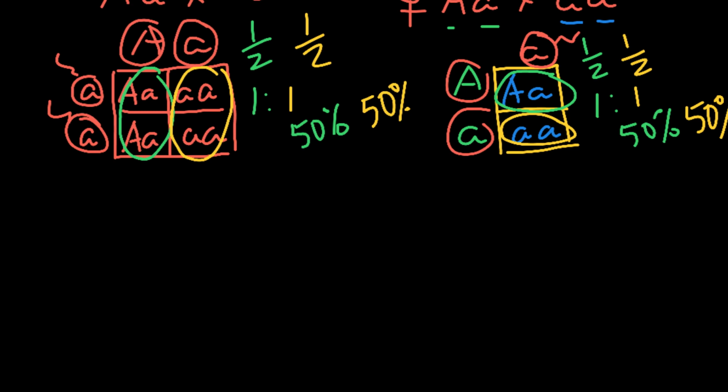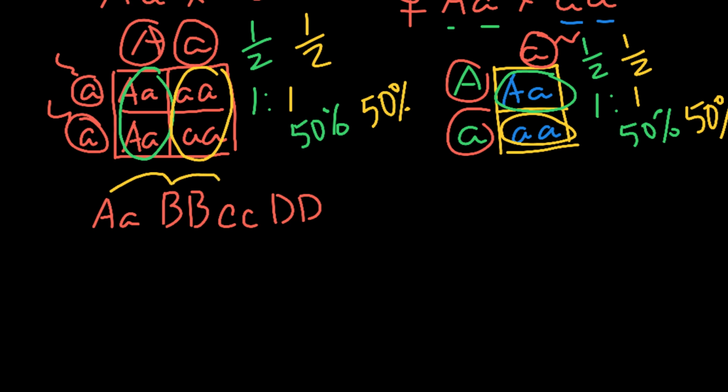Imagine that we have one genotype that is capital A, small a, capital B, small c, and capital D. How many genotypes of the gametes can such a parent produce? And if you take a close look, only two variants. Here's the first variant, capital A and capital B, small c and capital D.